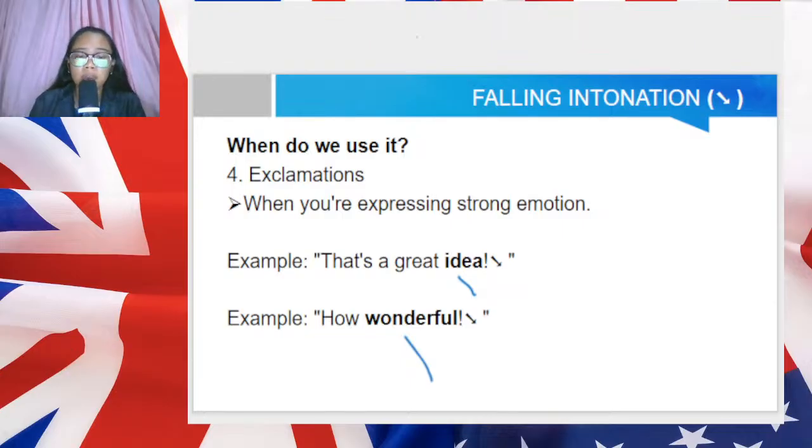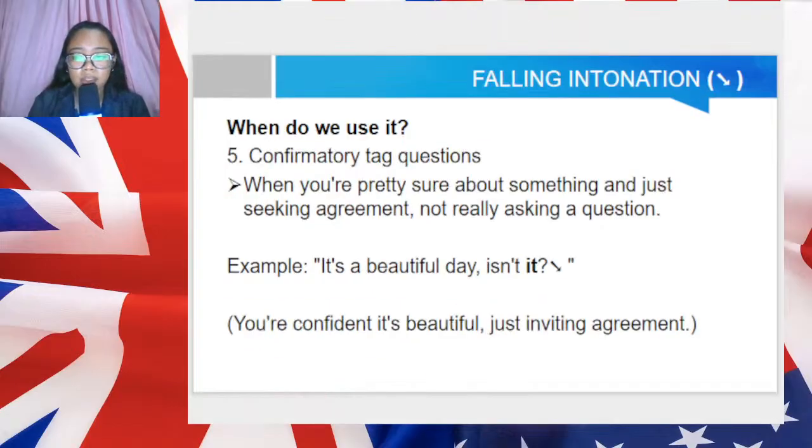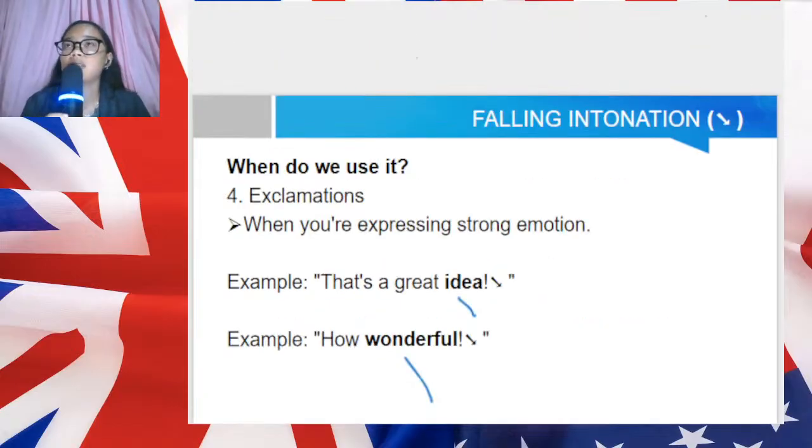Falling intonation also conveys strong negative feelings. Let me think on the spot. Maybe by saying, "That's terrible." The sharp fall on "terrible" makes your dismay undeniable. Or maybe, "What a mess." Now the voice falls on "mess" to convey strong frustration or disapproval.